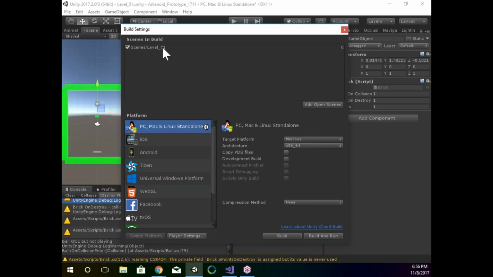And when you do, you'll get both a name. This is the full location, but the name is level 01 with the underscore. And then its index is 0. We'll be going through taking a look at how we can manipulate the scene management system to allow us to go to the next level in the chain or jump to a specific level. So we'll be able to then say, level 1, level 2, and if you successfully complete that chain, then you go to win. Right? Level 1, level 2, win. If you fail, you would go to lose or end or whatever. And so we'll take a look at how that works out.